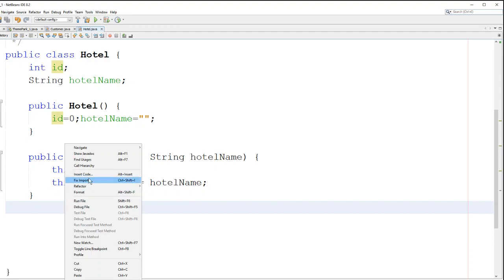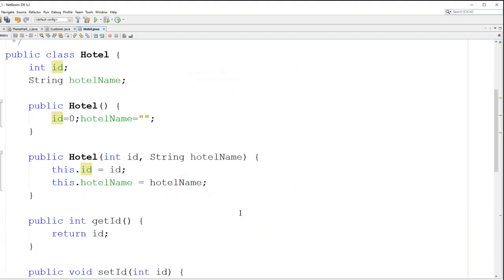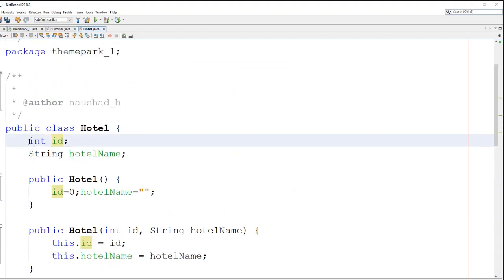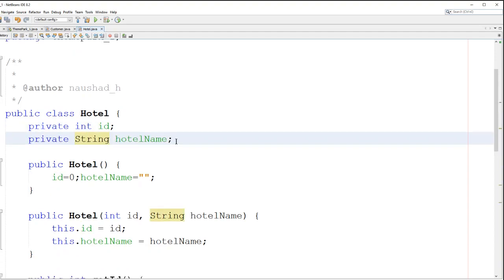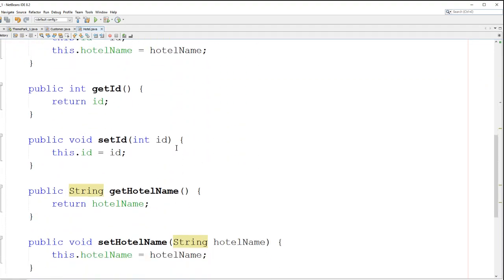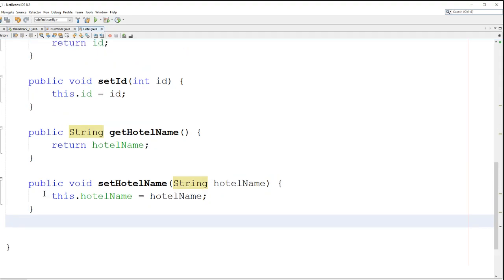You insert the other things like getters and setters. So we make getters and setters, and as I told you, these are private variables. Private makes them encapsulated data, and then you have these methods that can help achieve publicity by allowing the other classes to access them through these methods. Okay, so you would have seen this in other programming languages like PHP also. Anyway, this is how we create a hotel class.